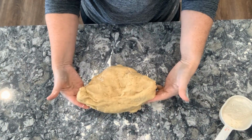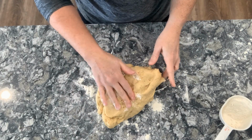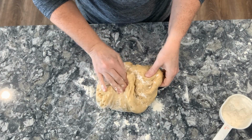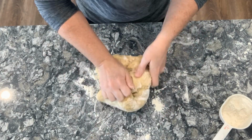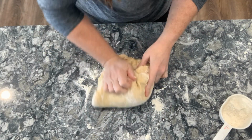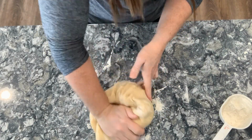Okay, now we're just going to knead the dough. So what you want to do is fold over the dough and just quickly knead it for about 5 minutes. So just fold it over, push it in, fold it over, push it in until it reaches a really nice consistency.